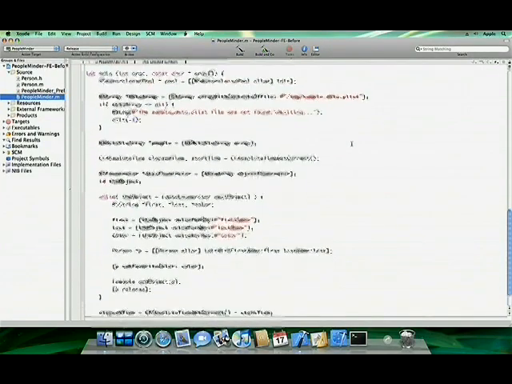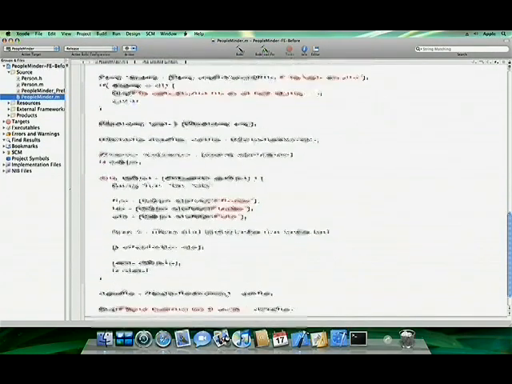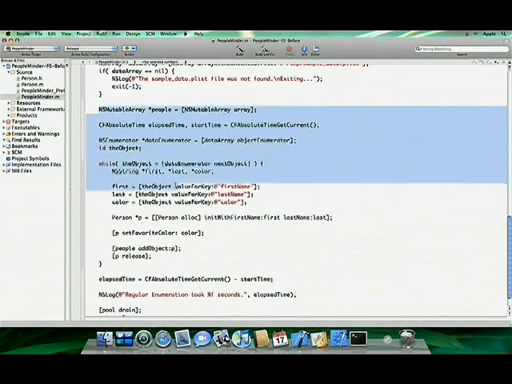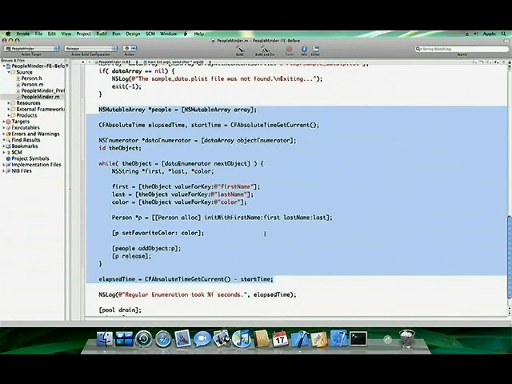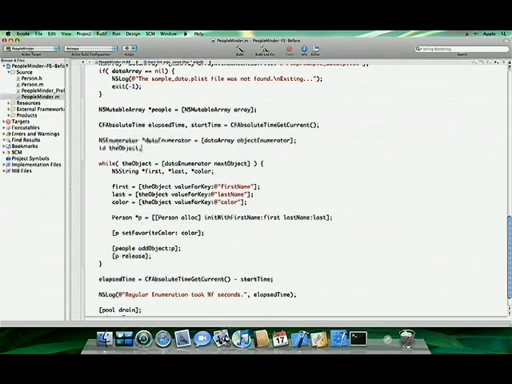So the first part here, we're just loading up the data. What we're really concerned about is happening in this section right here. We're going to go ahead and make ourselves an array for people to add. And we're going to take some snapshots of our start and stop time to figure out how fast we can actually get through this. So you'll notice we're using the usual NSEnumerator construct, using the objectEnumerator, and a simple while loop for getting our next object.